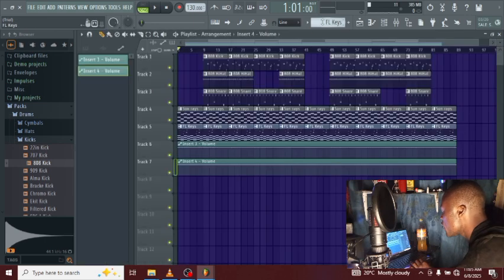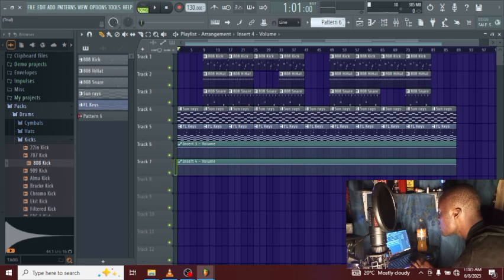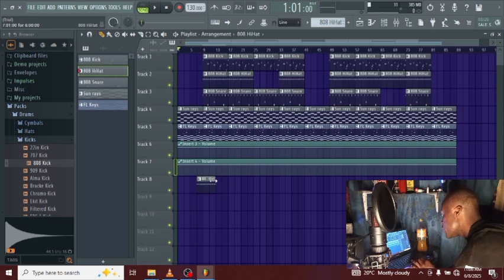I'll put my cursor on top of the FA keys, left click hold it, just scroll it a little bit. You put it on top of the pattern, left click hold it, scroll it. Then I'll click on this hi-hat, then click here, then put my cursor as shown left and right, or left click hold it, drag it to reduce it. Add a small hi-hat here at the starting point of my outro. I'll add a hi-hat here.